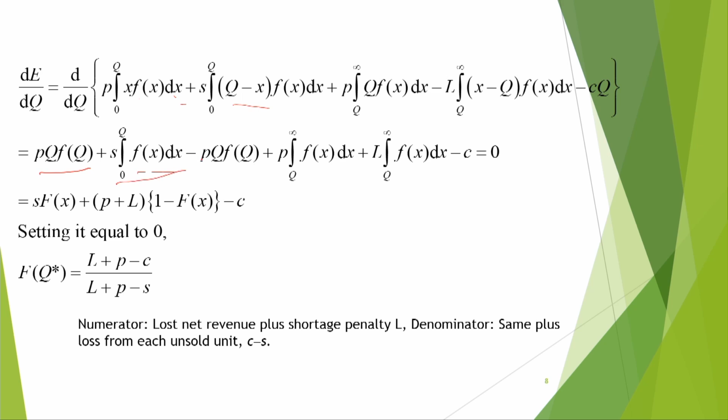So, ultimately it will come to this only, and then it is minus p q f(q) plus the integral from q to infinity of p f(x) dx, you can see by applying that same rule. And similarly, here if I differentiate, then it will become L f(x) dx, and minus c q is differentiated to c. So, you can actually see that infinity will also be considered as a fixed limit, it is not a function of q. So, that term will come, but you know x minus q is 0.